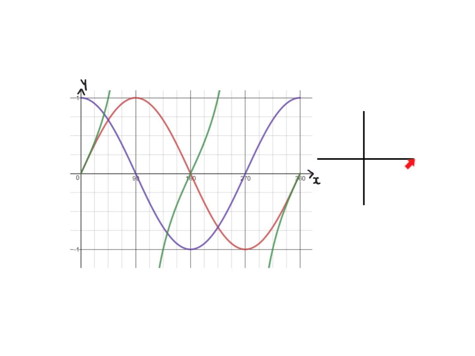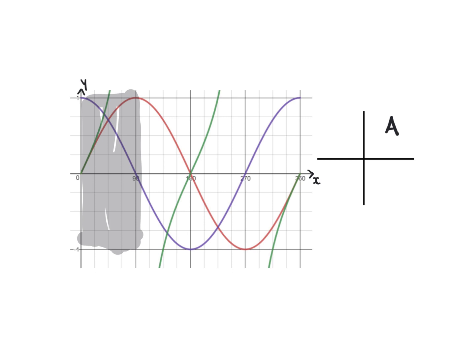So first of all, between 0 and 90 degrees, that is this section here. So I'll just very quickly highlight it. What you'll notice about the graphs there is all of them sit above the x-axis. So this CAST diagram will tell us where these graphs are positive. So between 0 and 90 degrees, all three graphs are above the axis and therefore positive. So we say between 0 and 90, A for all. All of the graphs are positive.